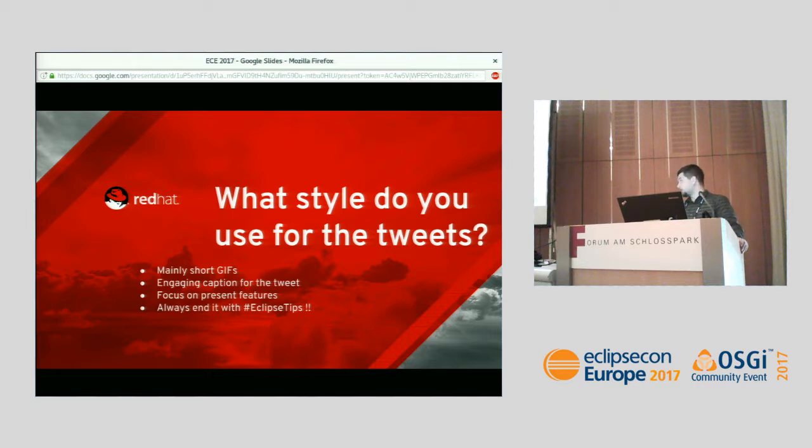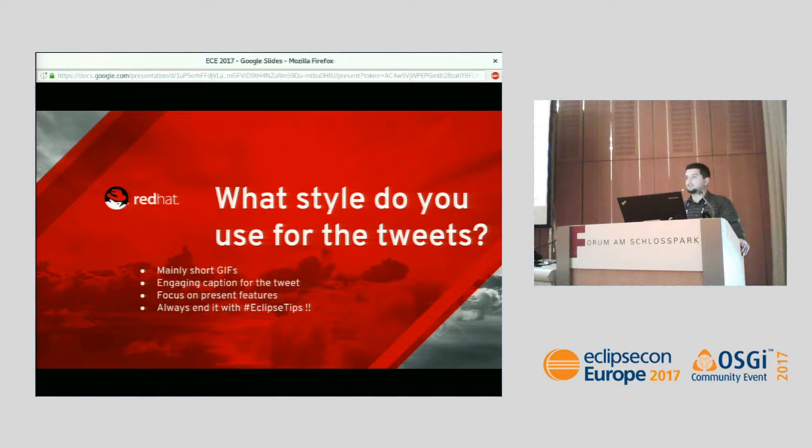And I made this nice hashtag, the Eclipse tips. I insisted on it for a long time, and then people started to come up with their own tweets and put the hashtag Eclipse tips on it. People that were following the account say, oh, this looks cool, I know something that I want to share. Because these small things, what they make a difference when you show the GIFs, is that people want to share them.